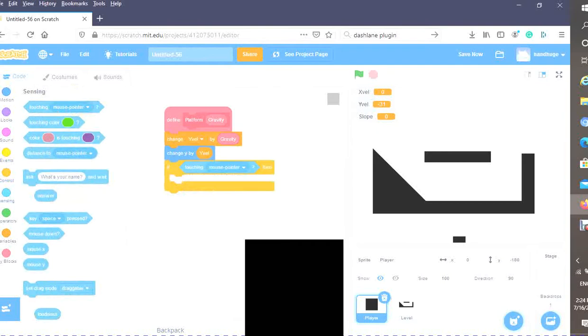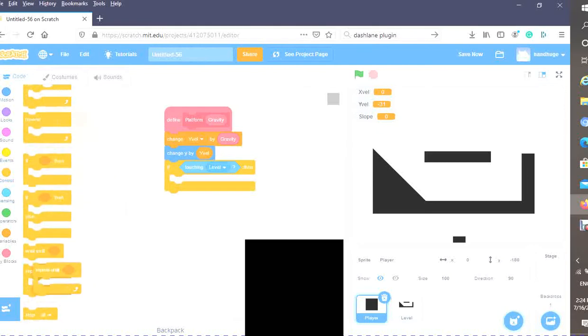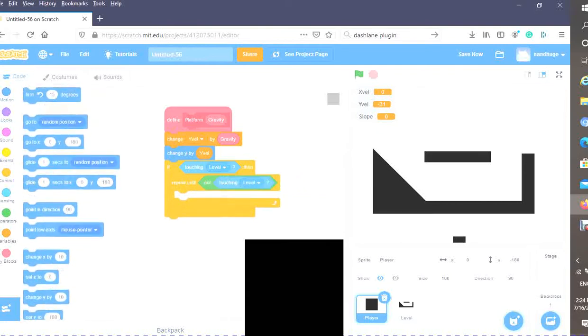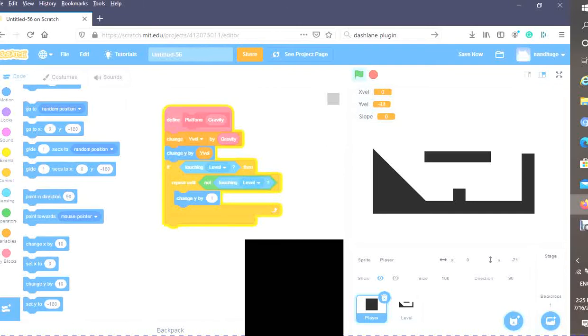If we are touching the level, then repeat until we are not touching the level. Change Y by 1. Now, as you can see, it stops when we hit there, but eventually it collides down.